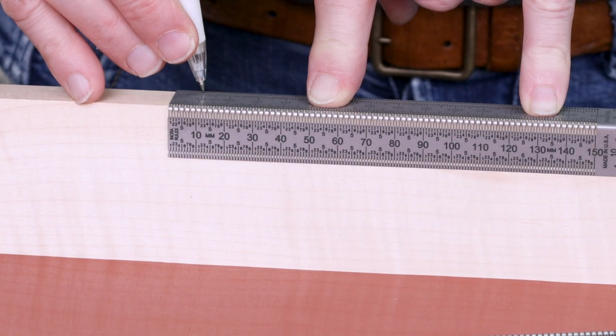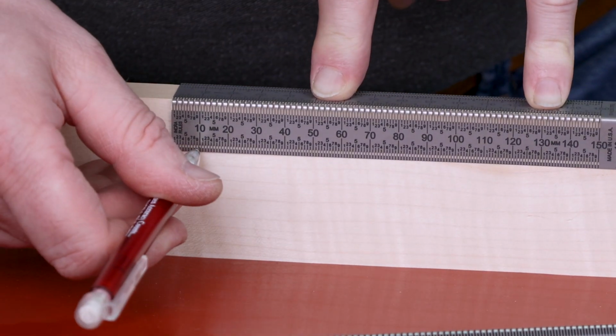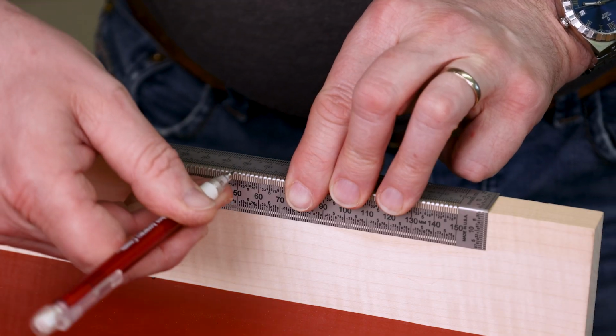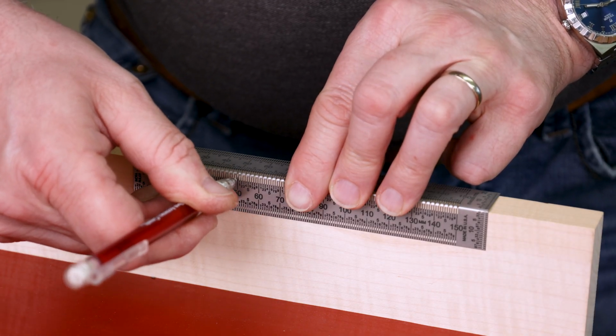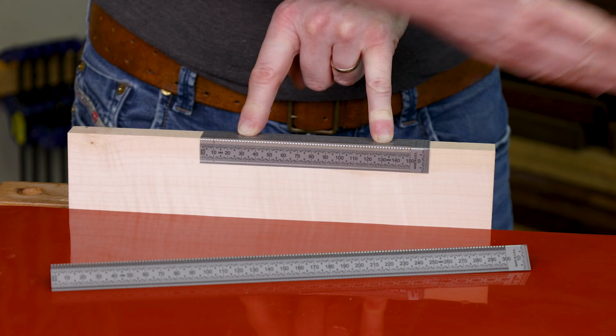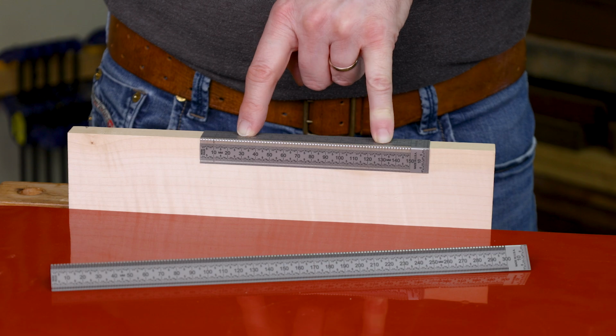If we hold the rule on, we can either put our pencil up in the slot at the top, the slot at the bottom, or transfer physically around that corner. Everything is set up in 1 millimeter measurements, so we can get very, very accurate transfer across our timber.